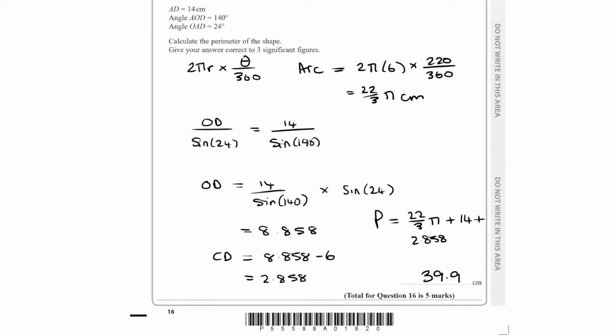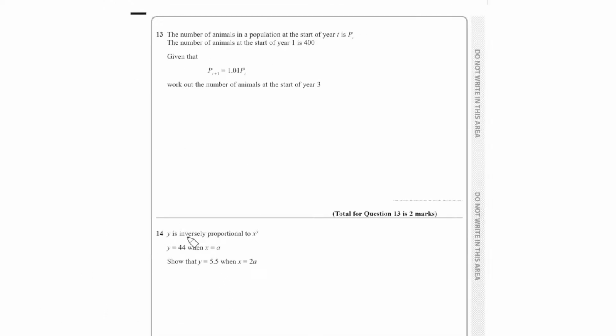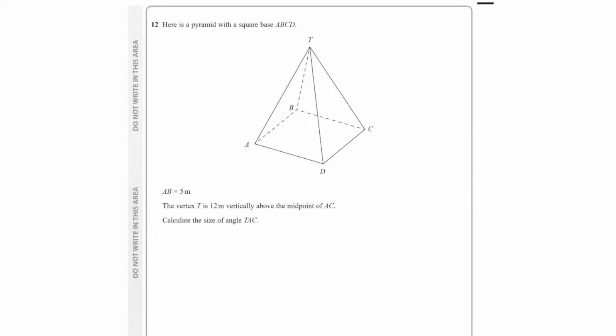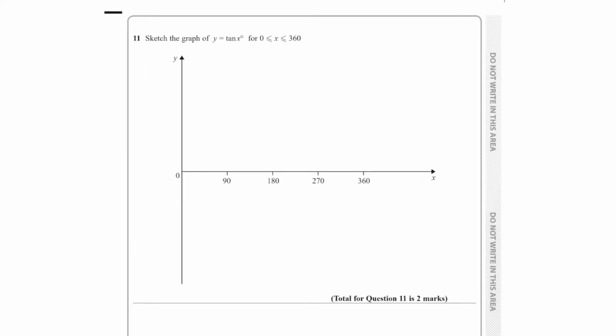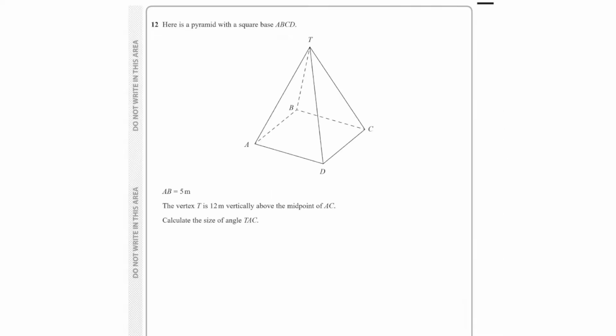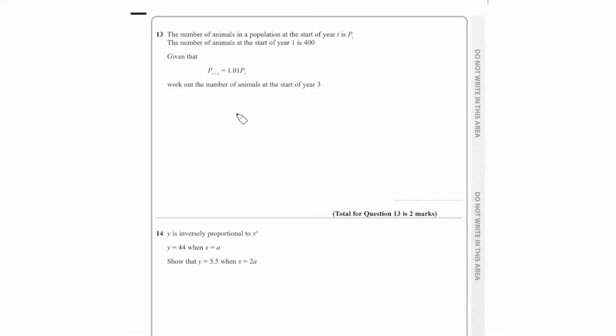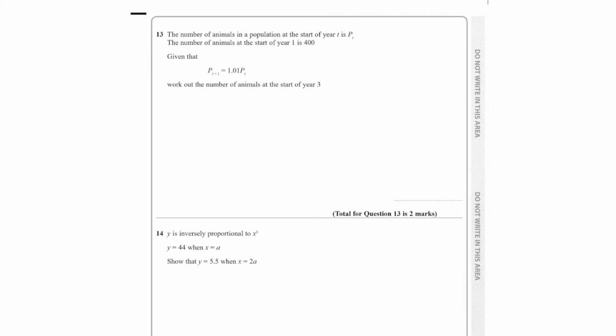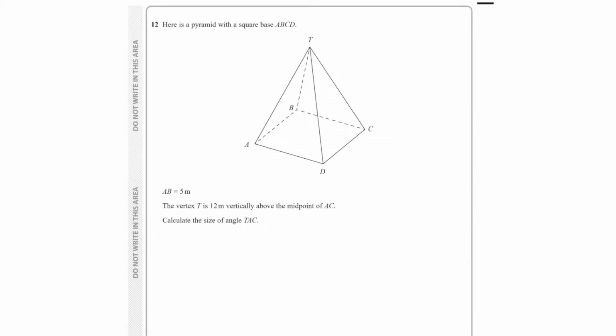All right. Let's keep going backwards. You've already done algebraic proof, so I really don't think they'd ask that again. You've done some proportion, you've done iteration, so that's why I wasn't too worried about those ones. You have done 3D trig as well, so I wasn't that worried about this, but again, I don't know if there's any of these that you still want to go through anyway. Just shout in the comments if you want to go through any of these. I know that you've technically had some of them, but just let me know. If not, I'll keep skipping back. So you've got algebraic proof, you've got proportion 1, you've got iteration 1 that has a context.